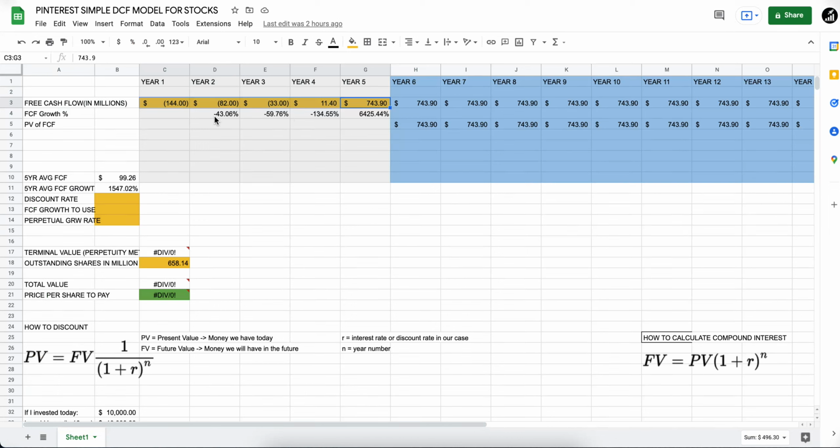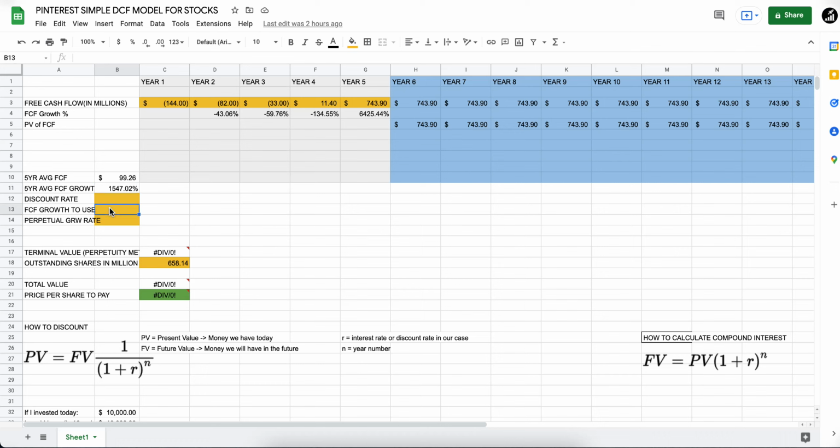And now we want to project 10 years into the future and see how much money the company is going to be making. And based on that, we're going to project how much we want to pay today to get the company if we were to make some specific amount of money into the future. You will see here that this gives us the 5-year average free cash flow, which is not precise because there have been minuses as well. So a lot of these values are not really precise. In this case, there has been a steep increase in the free cash flow, and so we cannot really use that as an informational metric.